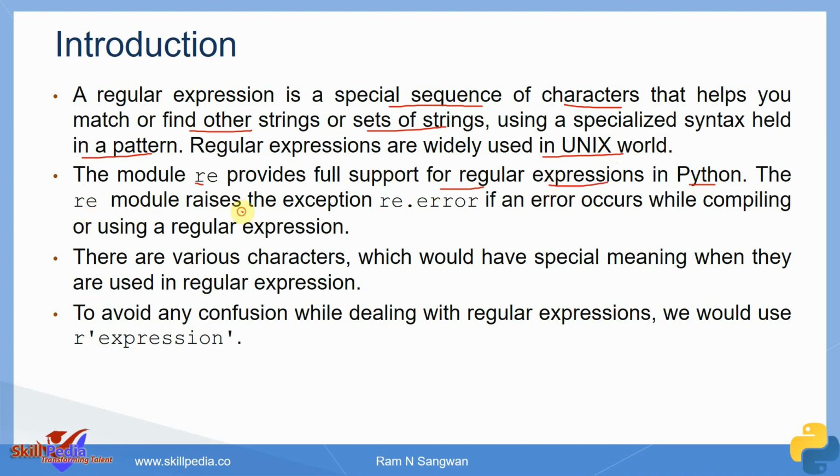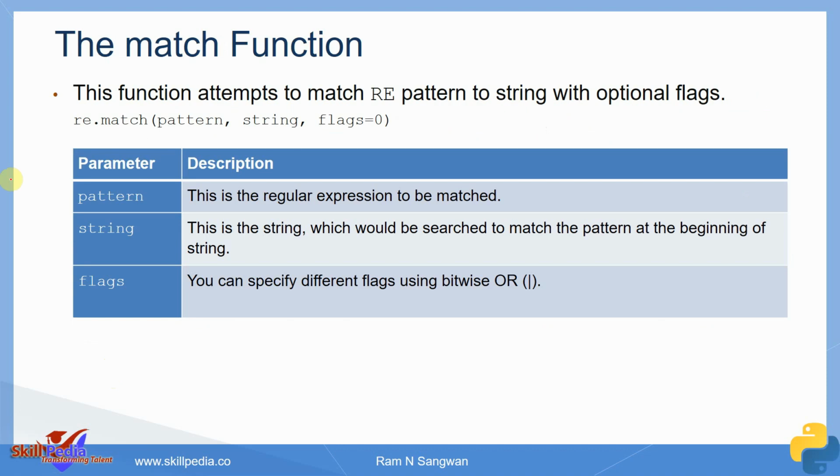This module raises the exception re.error if an error occurs while compiling or using a regular expression. There are various characters which have special meaning when they are used in regular expressions. To avoid any confusion when dealing with regular expressions, we use the raw string, that is r, which we learned how to use. This is how we use a raw string. Match function, that was demonstrated.